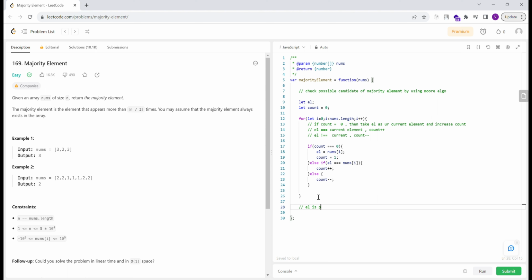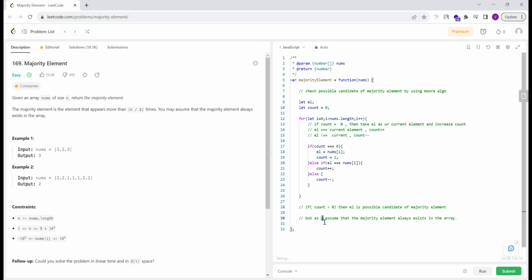So after this for loop, or the algorithm, we can say that EL is only a possible candidate. First of all, we need to check if this count is greater than 0, then EL is a possible candidate of majority element, right?